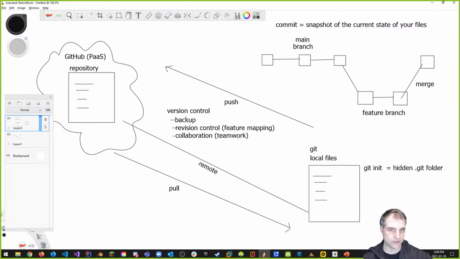One, it satisfies the backup requirement. Again, these are the main reasons that I can think of. The second thing it does is take care of revision control, because when we put it up to GitHub, we've also created a named snapshot, and the named snapshot is usually a commit. That's what we call it.